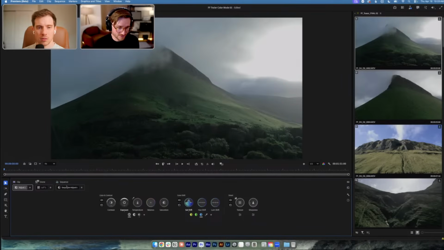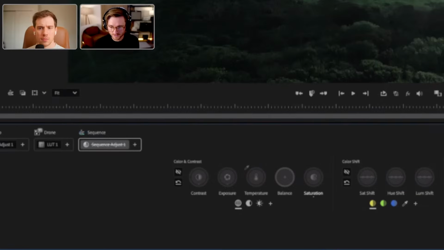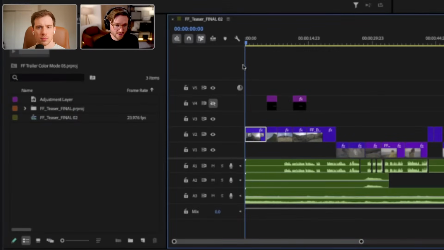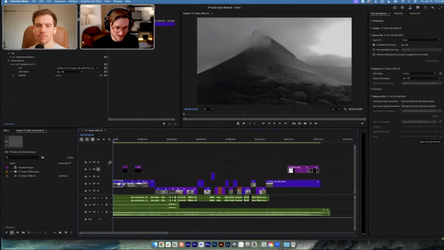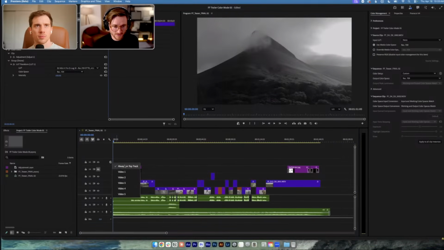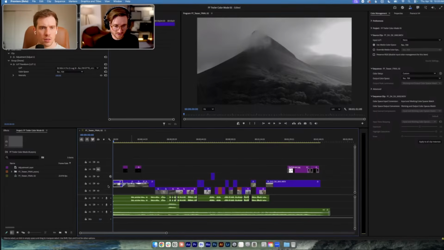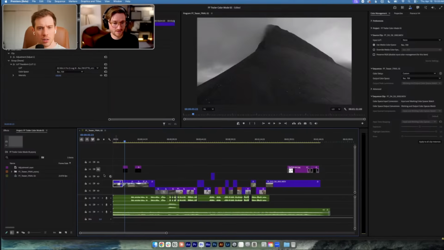So here's something worth noting. These sequence level effects. The only one we have right now is the black and white. But when we go back over to the edit tab, we can actually select which layer the sequence effects get applied to. Right now it's all of them, always on the top track. But say we had some graphics up at the top that we didn't want it applied to, we can move this down to track 3 and now our graphics stay above these applied effects.